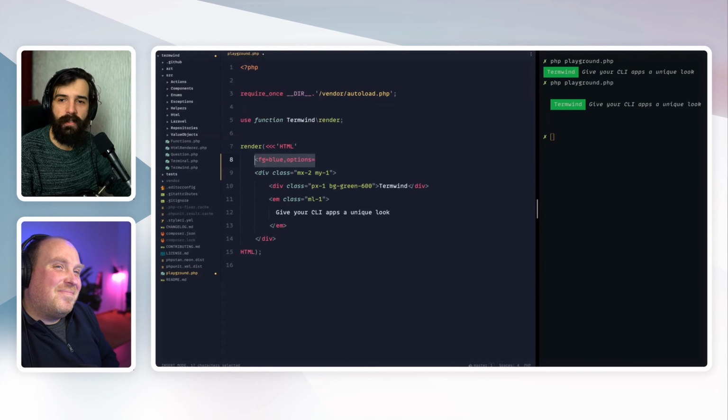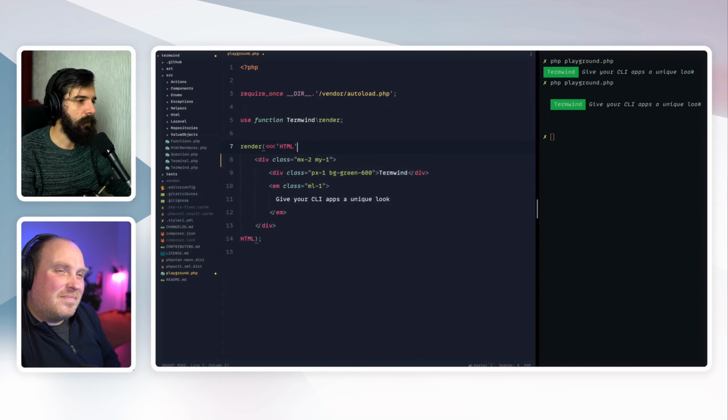It's not straightforward. You have to search for the right terms, and with Termwind we try to solve that. And one of the more powerful things that no other tool has for terminal is this inheritance from the margins.